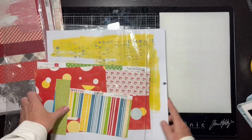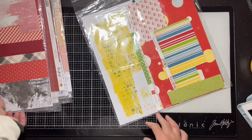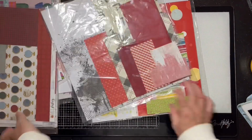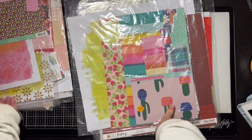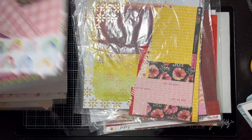Okay. So you guys, that's what I ended up doing. Thankfully, I was watching some videos here and you can hear my husband's yoga in the background. Anyway, that is now my page kits. And again, I haven't pulled out embellishments or anything. I might can fussy cut some things and stuff like that. But I'm very excited. I have no idea what order I'm going to do these in. But I loved her idea.